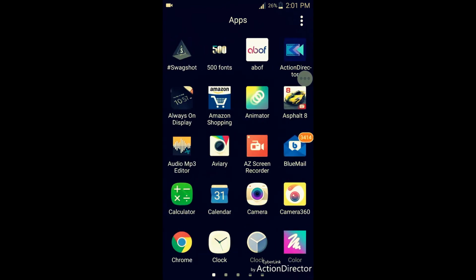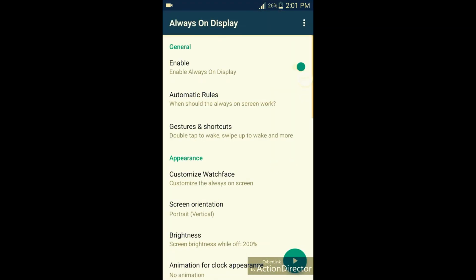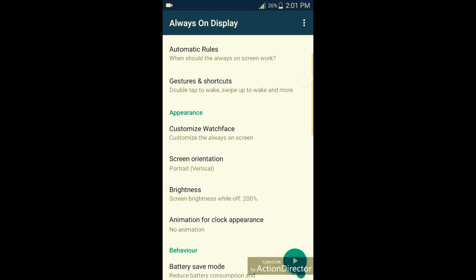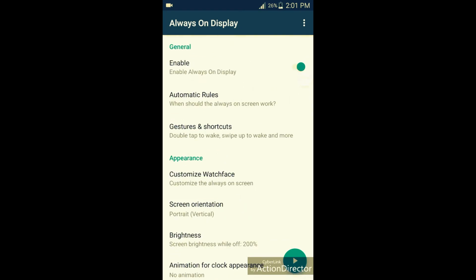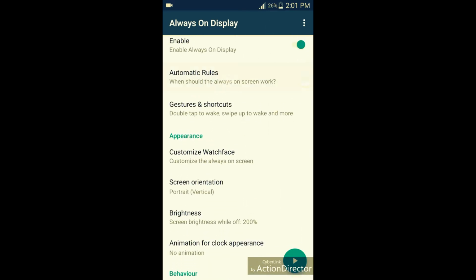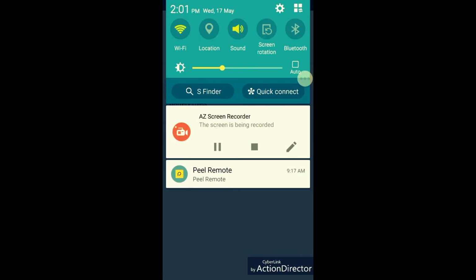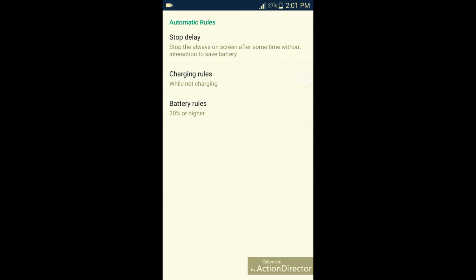This one is a completely free app, so download this one only, because you can customize the interface to enable the always on display, and you can set automatic rules like this, to stop or delay, the rules for when you want to use the always on display or not.